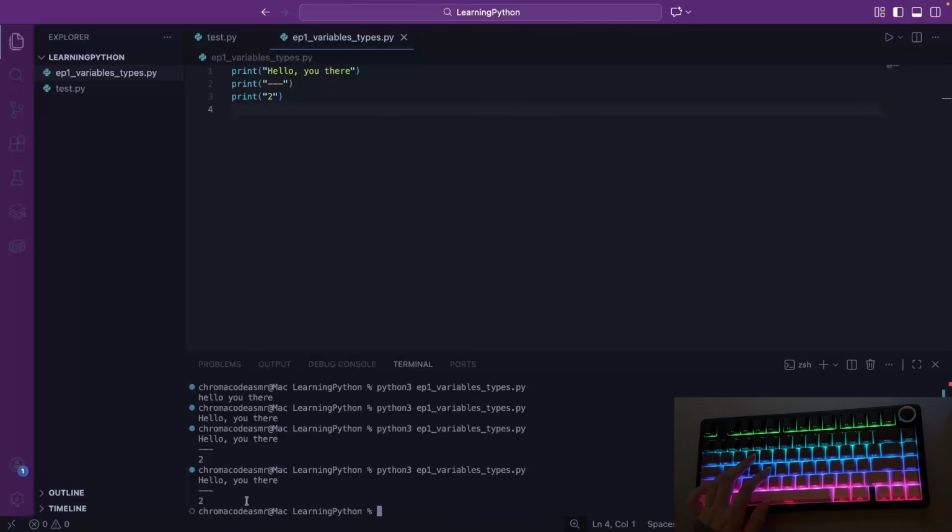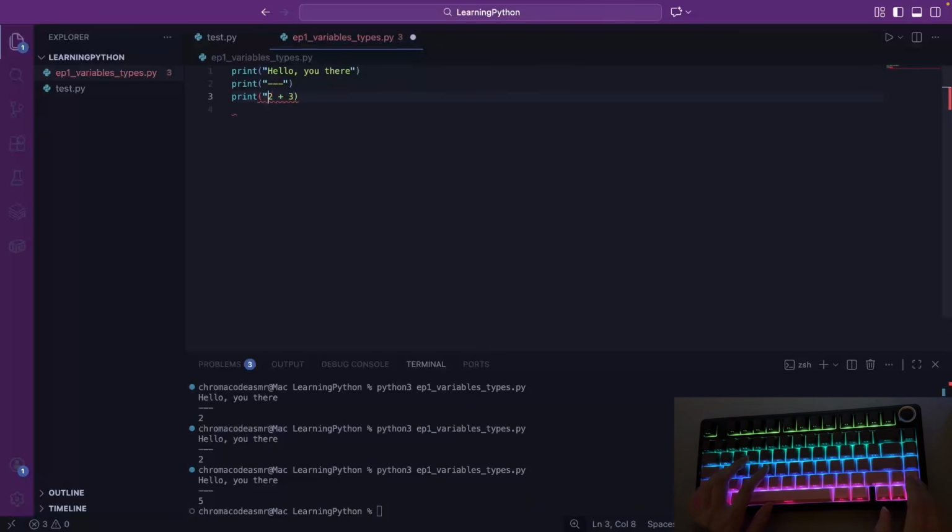You can't see a difference, but there is a difference if you work with it. For example, you can write 2 plus 3, and that will be 5. But if you write 2 plus 3 in quotes, then that will print 2 plus 3.